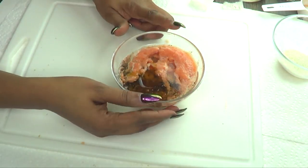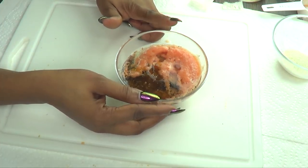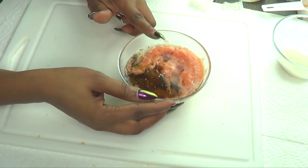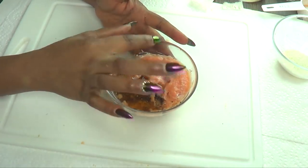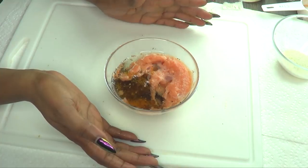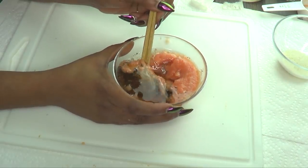As far as the tomato puree is concerned, you could leave it out if you're going to store this for seven days or more. Without the tomato puree, you can keep the base for 10 to 12 days. With the tomato puree added, you need to use it up within seven days. So you can make the base without the tomato and add it when you're ready to use it — or mix everything together like I'm doing here and keep it for about seven days. Now we're going to mix this together.